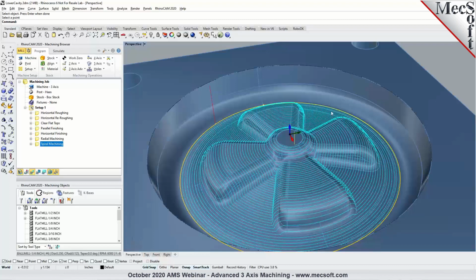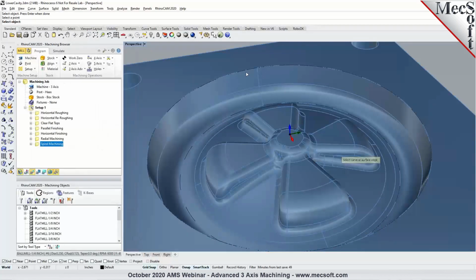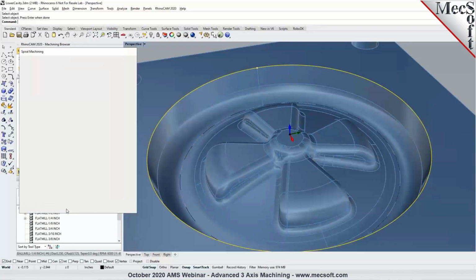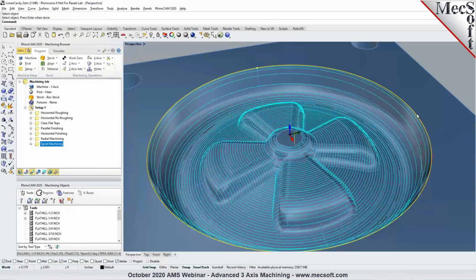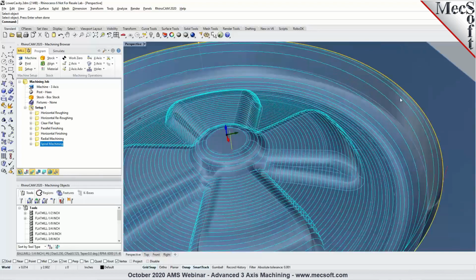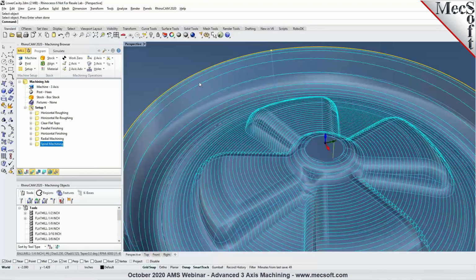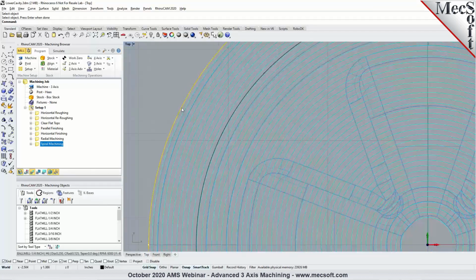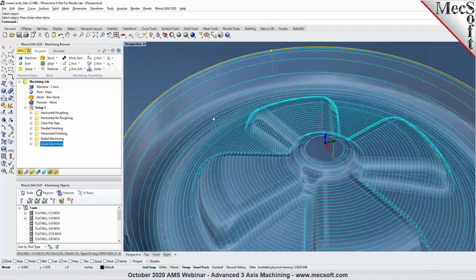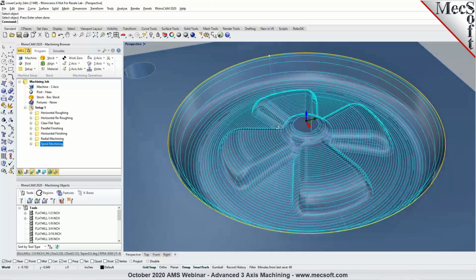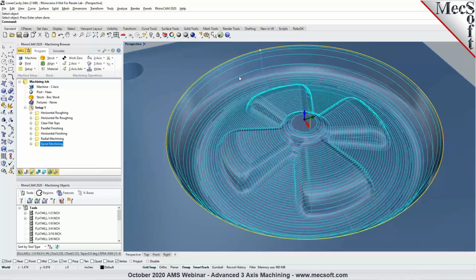Now, what would happen if you had some steep sections as part of our containment region selected? I'm going to drop this area and then go back and pick the outermost region in here. When you have a lot of steep sections, it's going to start riding along those areas. So spiral machining is not ideal when you have a lot of steep sections in here. As you can see, the toolpaths are much spaced further apart, even though it's maintaining a uniform XY step over. As it gets projected to the part geometry, you're going to end up with more scalloping in here. So it's ideal that you use spiral machining for sections that are not too steep.